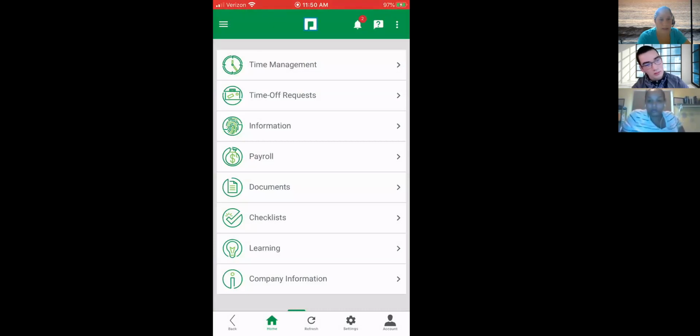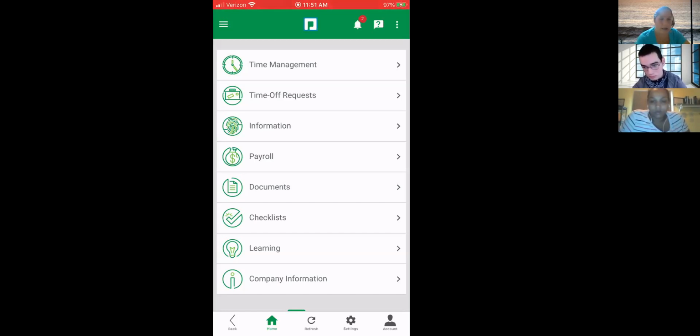You're going to log in and you're going to see, I'm sorry, let me back up. Go to your App Store, your Play Store, and download the Paycom app. That's the first step. You can also go to paycom.com on a browser and log in there as an employee. And this is what you're going to see. This is my screen, so I'm not going to go into this too much, but I wanted to show you what's important. Paycom will give you notifications.